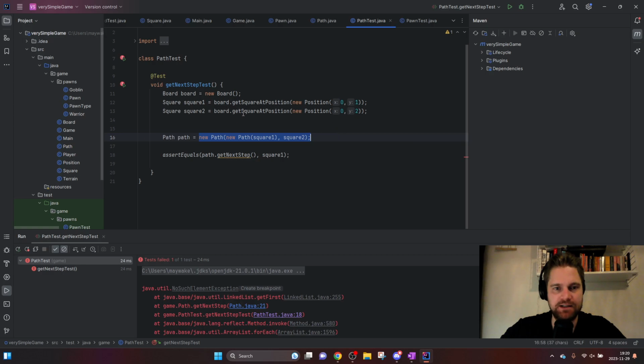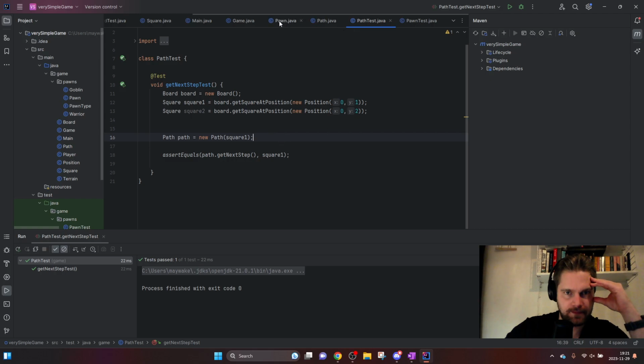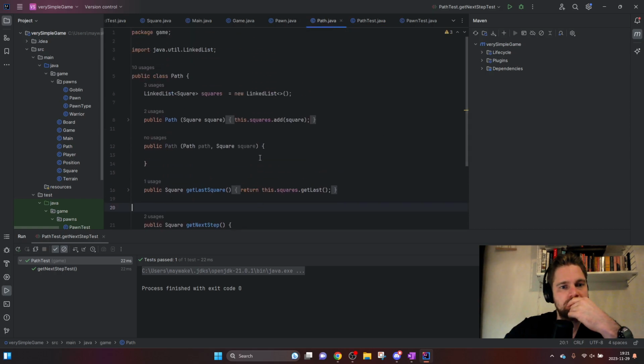Okay, what if I do it really simple and just do one path first? Then it's only available in Android Studio. Okay, this passes. Actually, I can either create a new path or add on to a path.